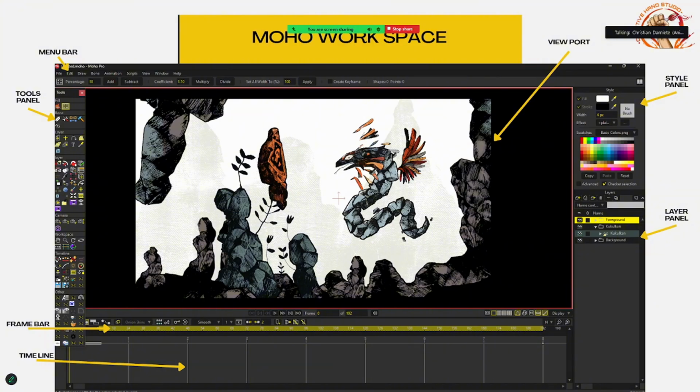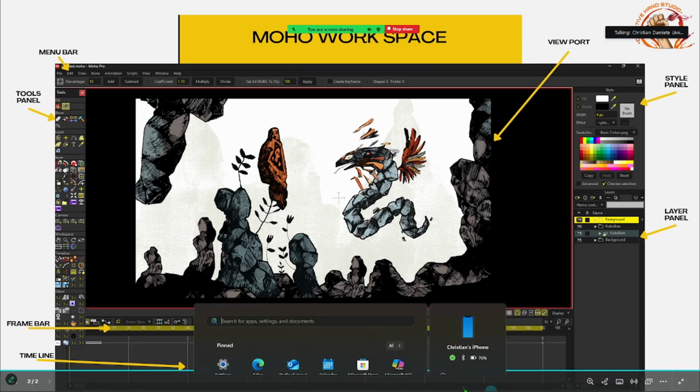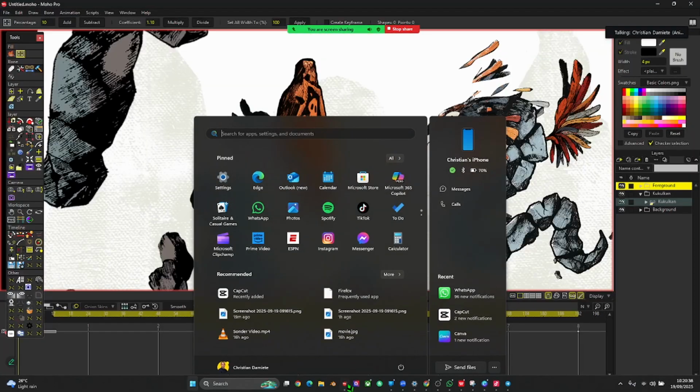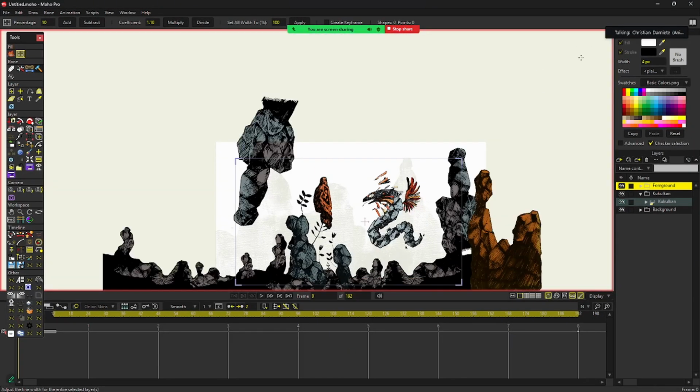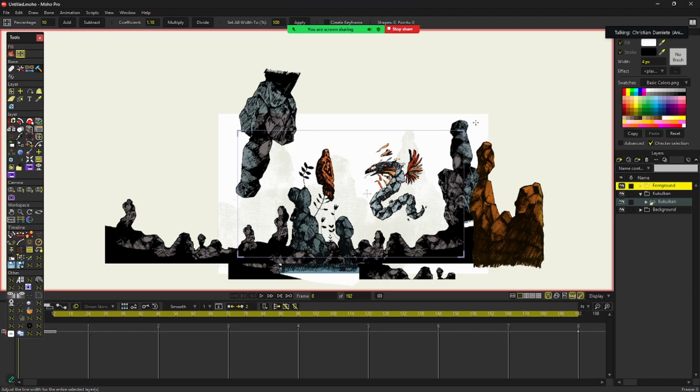For some of us, we've already started using Moho, but I can tell you for free that you don't really know some of the names of these panels. Like some of you, it's today that you are discovering that this part of your screen is your viewports. If you are familiar with 3D animation, you know what viewports are. Let's not just talk as though we are doing a theoretical class here. It's a practical class. So all of these white parts, when you have an animation, it's called what?